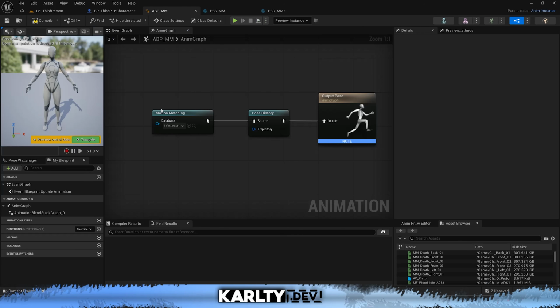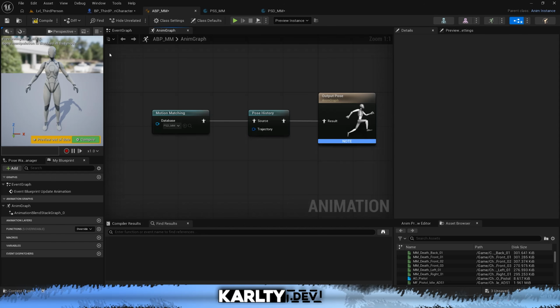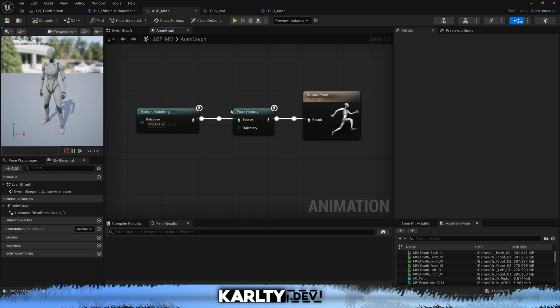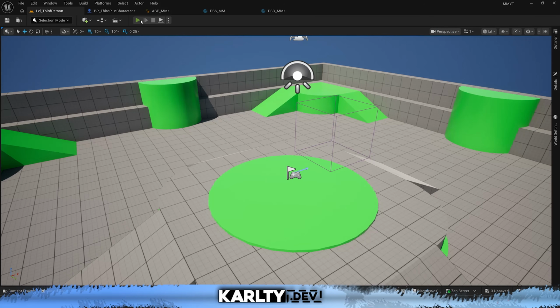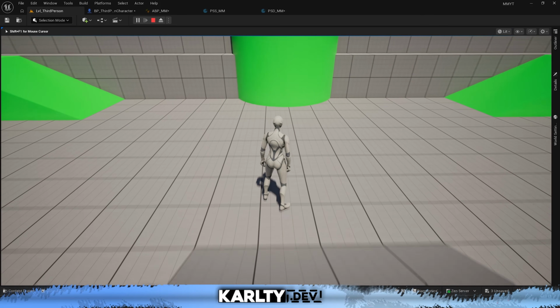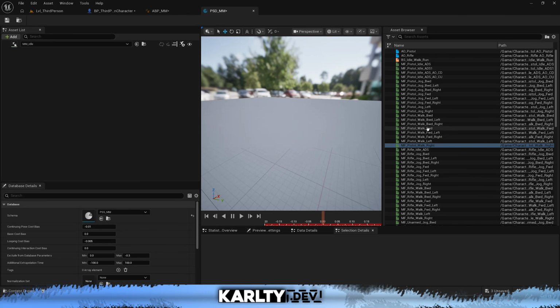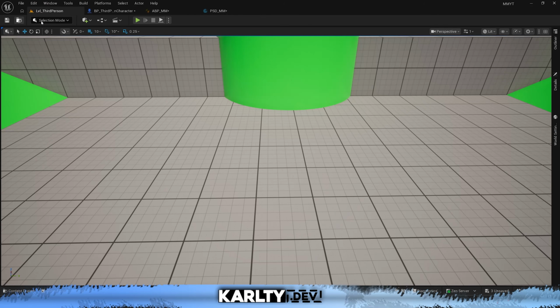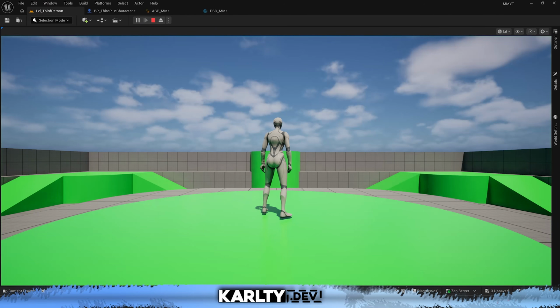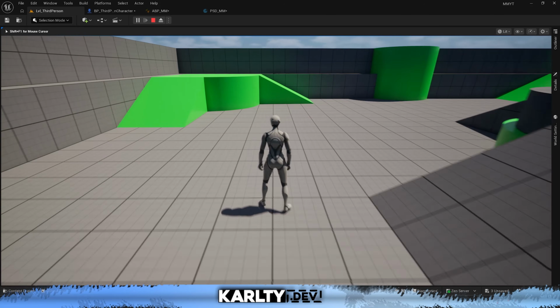That is because we haven't picked our motion matching database, which we actually need to do here. And it will snap into the idle pose. But when we move around, it's obviously going to stay just like this, and it's not going to use any of our animations because we don't have them. So you might be thinking, well, we can just add a walk forward animation. And this should work. But let's try it. If we click play, we're probably going to stay in the idle animation. And we are. Why is that?